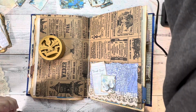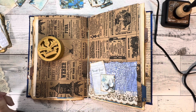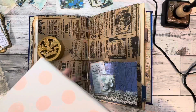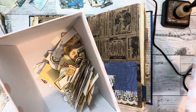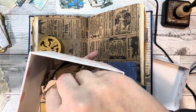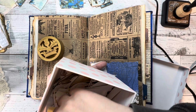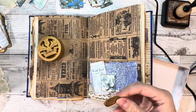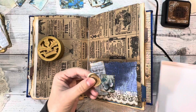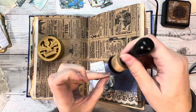I apologize for my reach. I was trying to avoid getting into these boxes, but we're doing it. My little numbers and words are in here, some of them. Just thinking if we can find like a little, oh, here's something. This is paper, but it looks like a little wax seal. That's cute. I'll just get these edges inked up a little so we don't see that white core.